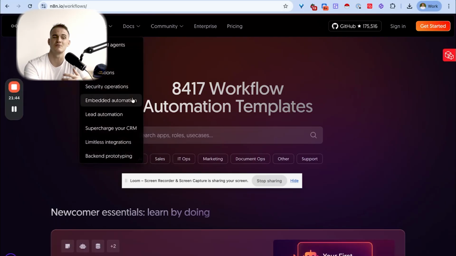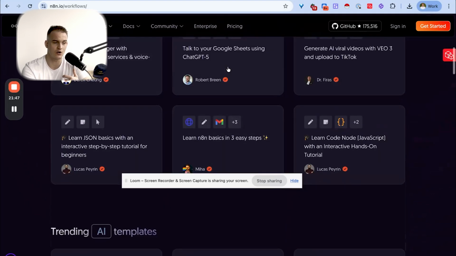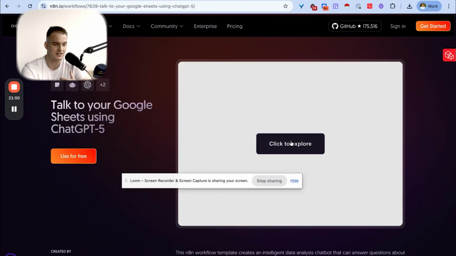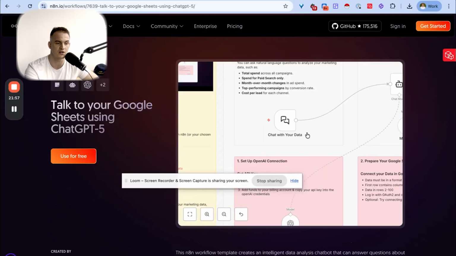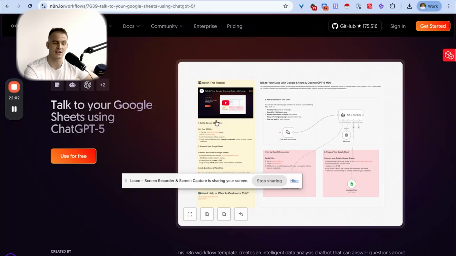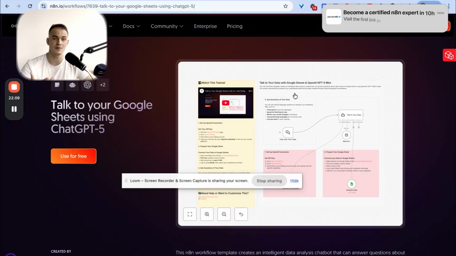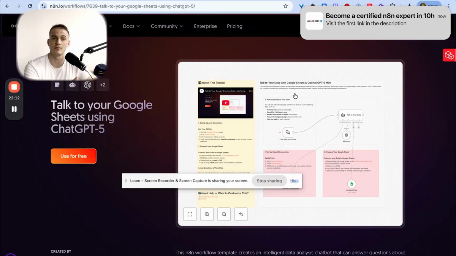Now, if you want to see how the best workflows inside of n8n are documented, just head over to n8n.io/workflows and just click on any of these random words over here. And if you click on click to explore, you should be able to see that most workflows will have a video. So if you click on plus over here, you can expand on that. They also have a written breakdown underneath the video to explain what's going on there. And it also tells you how to maintain the workflow. So if you want to take some information from how to document workflows, just head over there, look at a couple of the templates, and I'm sure you'll learn a couple of new things.